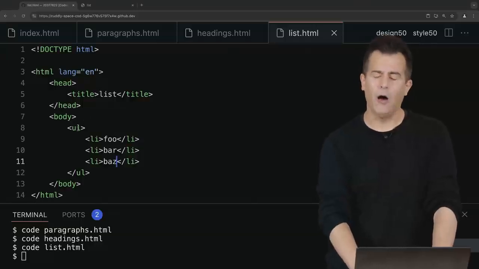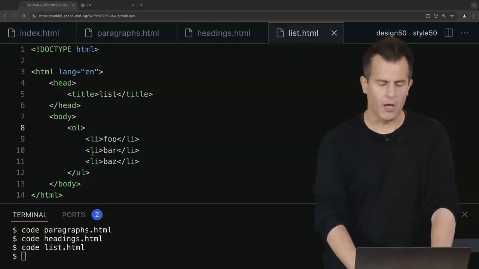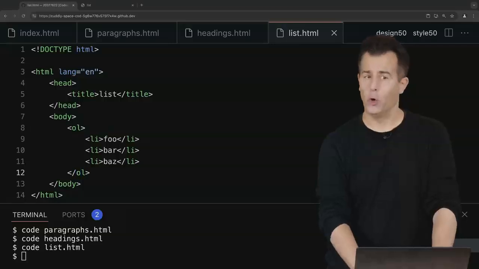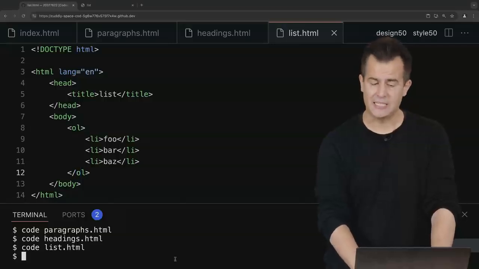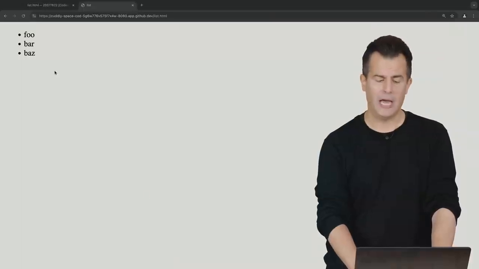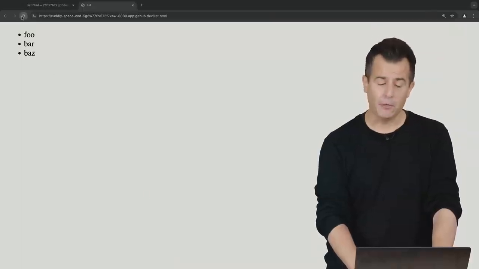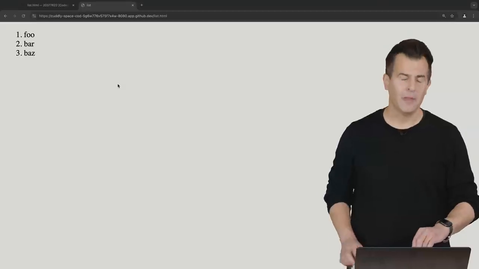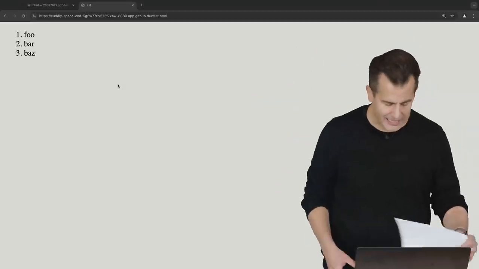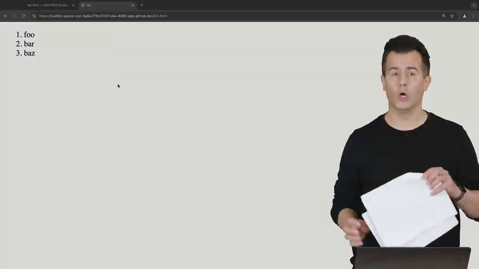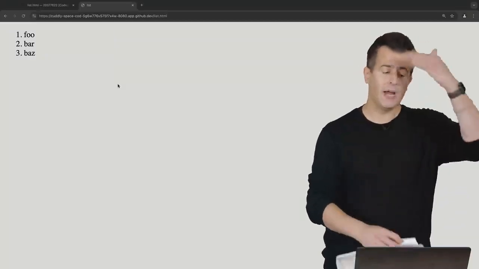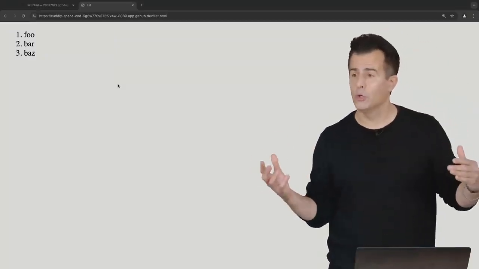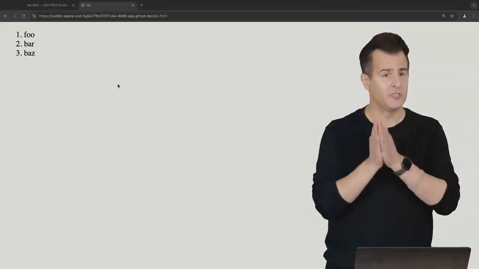If I want to move from an unordered list, which is just bullets by default, to an ordered list, which is numbered, I can change the UL to an OL in both places so that my start tag and end tag still match. I can go back to my other tab, click reload, and what's going to happen by default now is, I get 1 and 2 and 3. And long story short, there are actually techniques whereby you can change this behavior using attributes to not just be these Arabic numerals, but you can use Roman numerals or other symbols that browsers are designed to support.